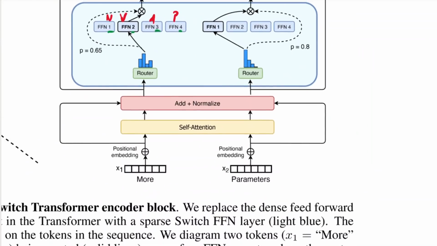So here you can see this is a token. Now, we are dealing with word pieces. Let's just say the word "more". I was thoroughly confused when I saw this, why does it say "more parameters"? But here, it's the string "more" and the string "parameters". These are in the vocabulary, and they get an embedding vector associated with them. So that's what's going on here.